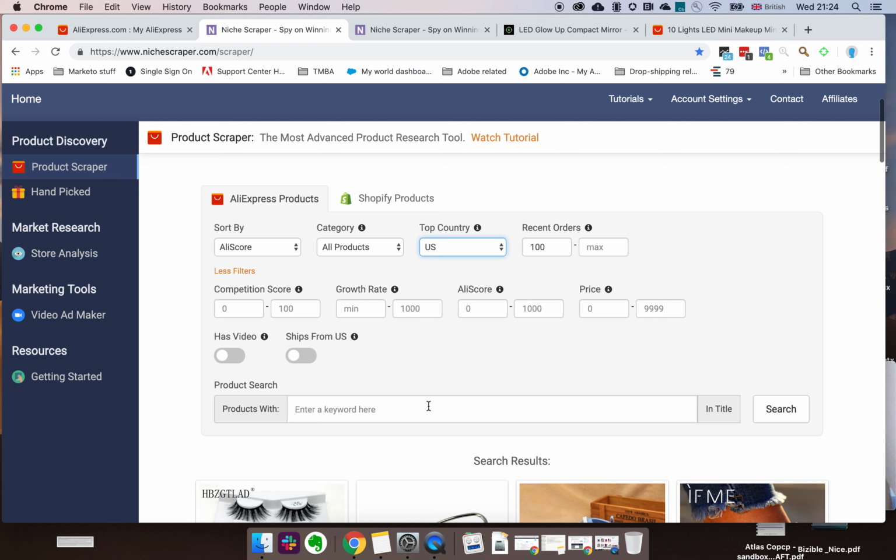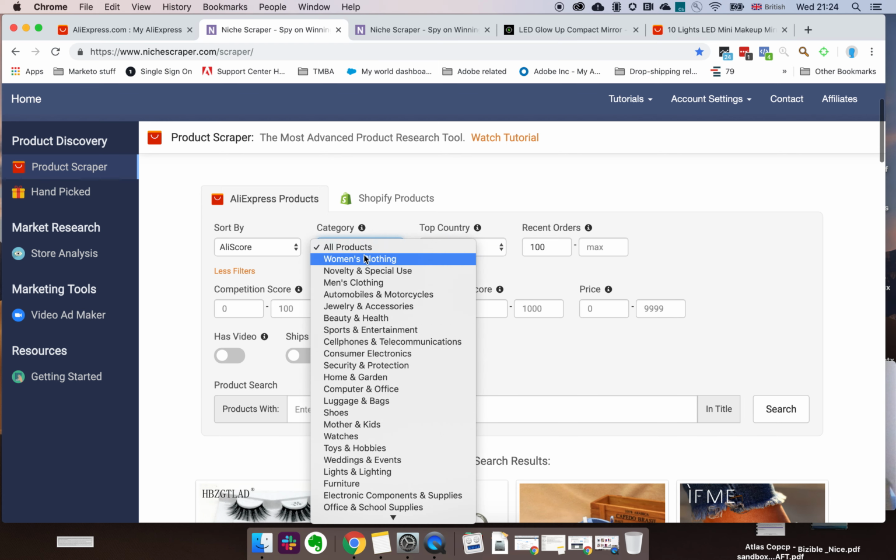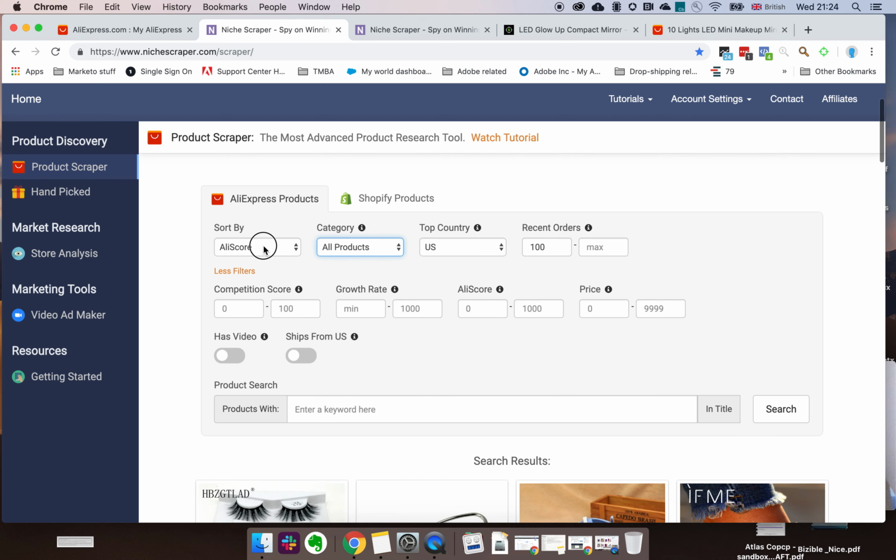Anyhow, let's look at categories. What kind of niche are you looking for? You're not too sure? That's fine. Let's leave it blank right now. And this is something I do dig a lot: AliScore. Think of it as a compiled intelligence around how worth it this product is right now, including the score, product, shipper, all of the above. Should I really target this one or not?